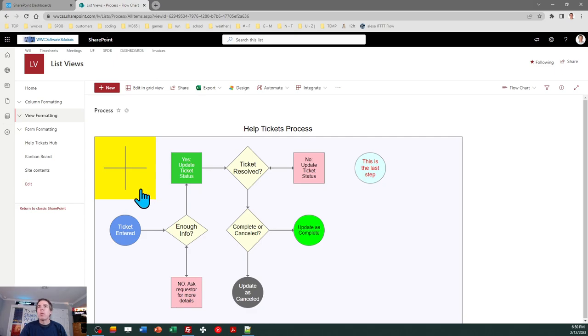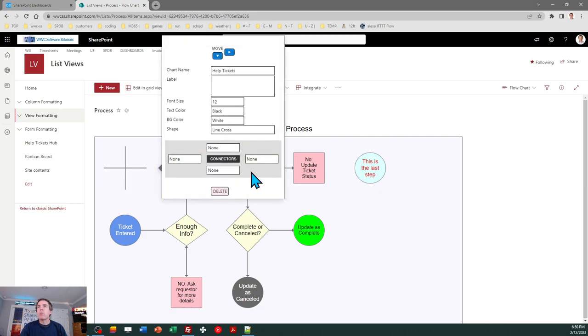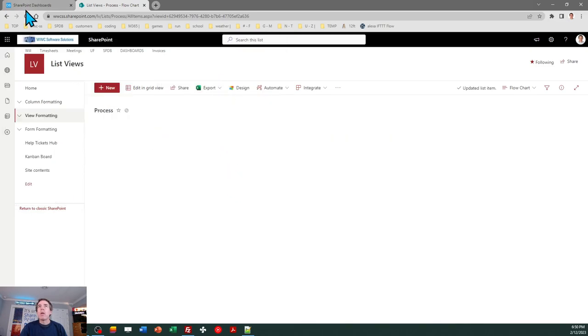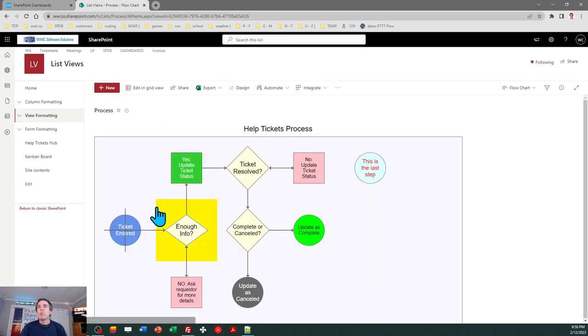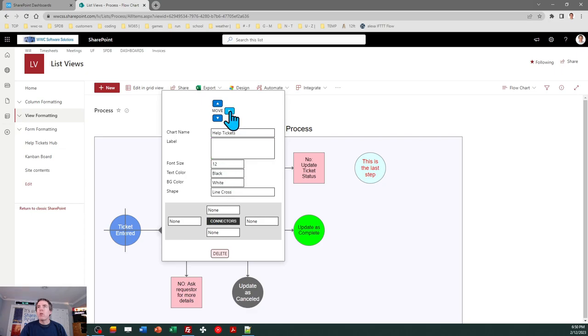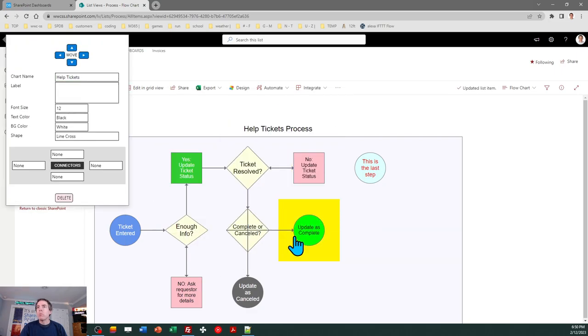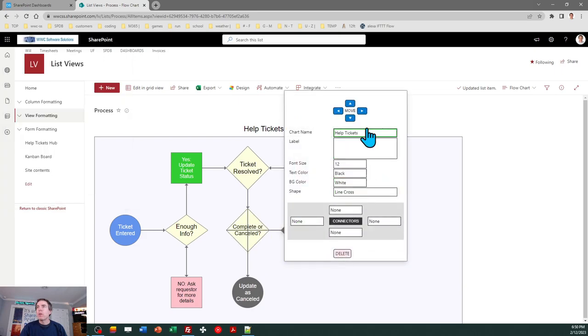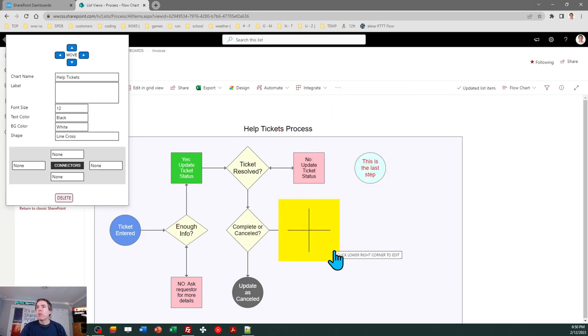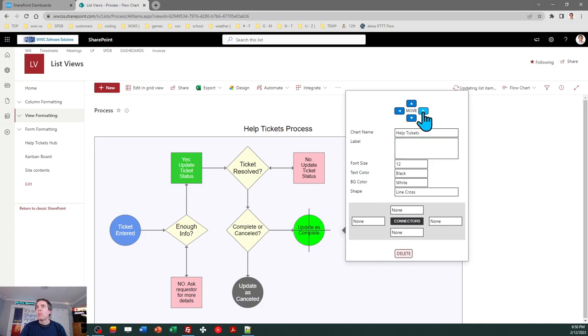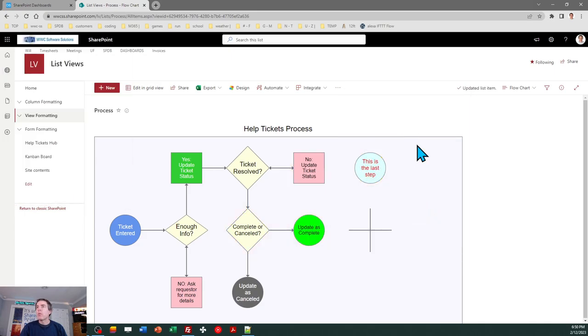So I could move that around. Let's move it down. And then sometimes you just need to refresh the screen. You can see when you add that, it's initially going to overlap other elements, but you can just keep moving it over until you get it where it needs to be, and then you're good to go. Okay, so there's an element with just lines. Okay, so what's the other part of this? These arrows.